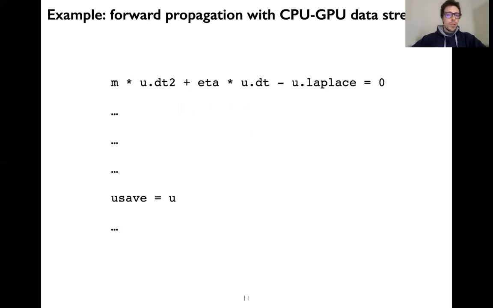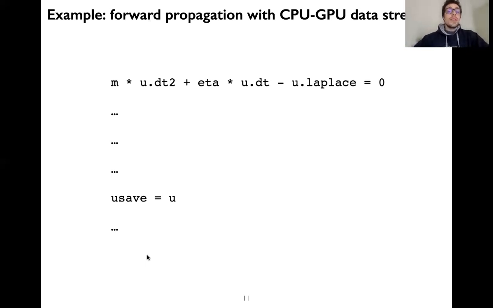Okay, so I'm just going to show you an example of how this works. What we have here is the isotropic acoustic wave equation, and with this further equation here, we are expressing the fact that we want to save the wave field every, say, n time iterations. So that's the purpose of this equation. Now, the dots that you see here are placeholders for code that I'm going to show you next.